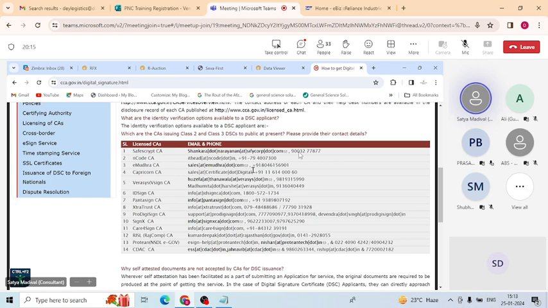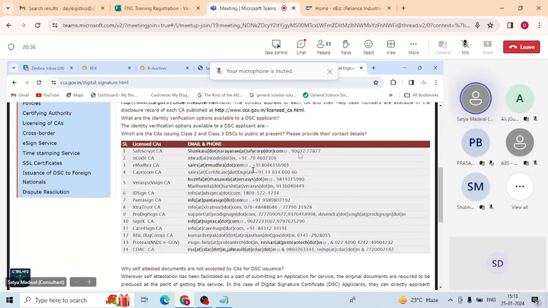The company names are SafeScrypt CA, eMudhra, and Capricorn. Okay, so these are IDSign, Signex.com, Care4Sign, and RISL Rajcomp.